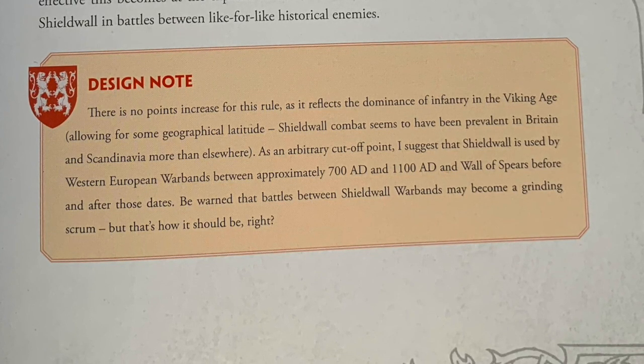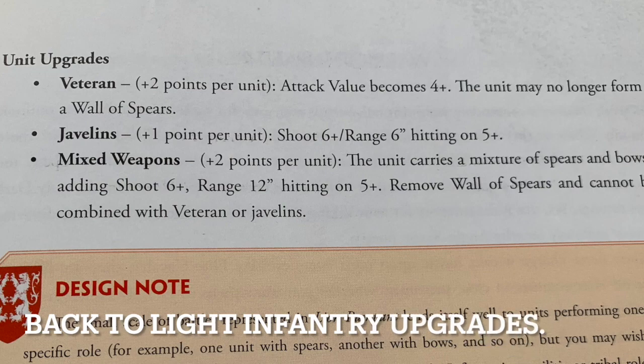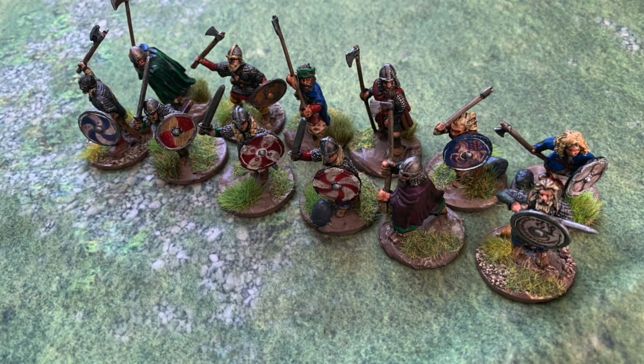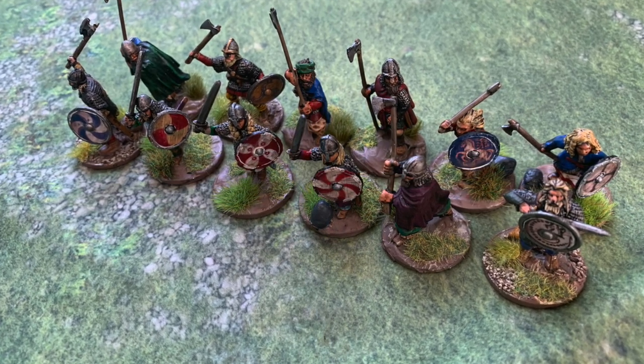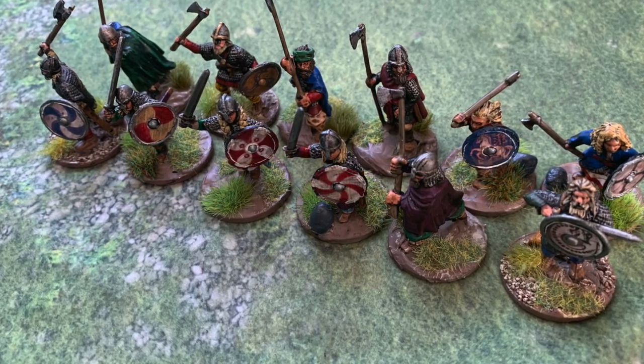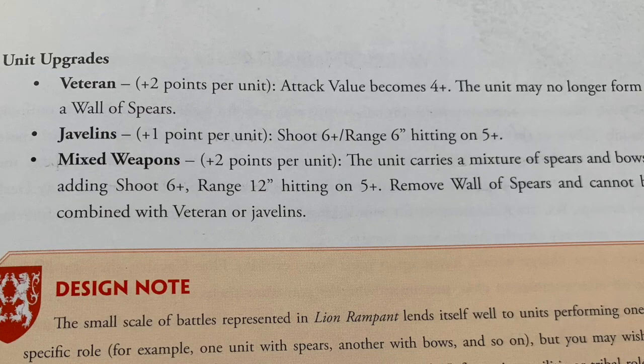So there we go. They can be upgraded to veteran, so it's 2 points per unit, but the attack becomes 4+ instead of 5+. The unit may no longer form a wall of spears. So units that are upgraded to veteran are basically losing their spears. They become other sorts of weapons. They might have halberds and swords and axes and double-handed axes, whatever. But once they're veteran, they can't form wall of spears or shield wall, of course. Javelins, it's a point per unit.